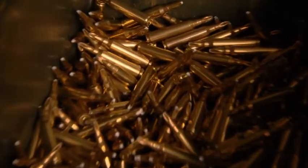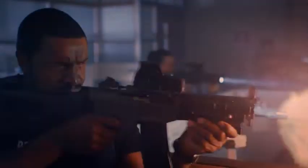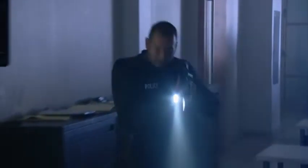We've shot over 300 rounds so far tonight, and we're only halfway there. Hey, marker. The decision to fire blank rounds adds to the intensity of the battle and has an added benefit for the actors as well. The level of authenticity has to be right. So on action, you have about 3 cameras set up, and it kind of happens like it's happening.